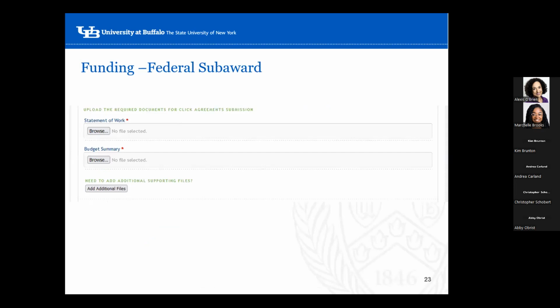Federal subs: primary statement of work and the budget summary. Any information basically that you have about your federal sub award is very much appreciated. If you have a full copy of the sub award, a full copy of the grant, again, we have this add additional files. You can add as many as you need to.